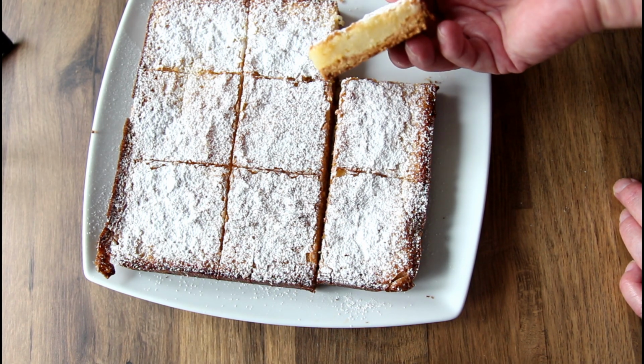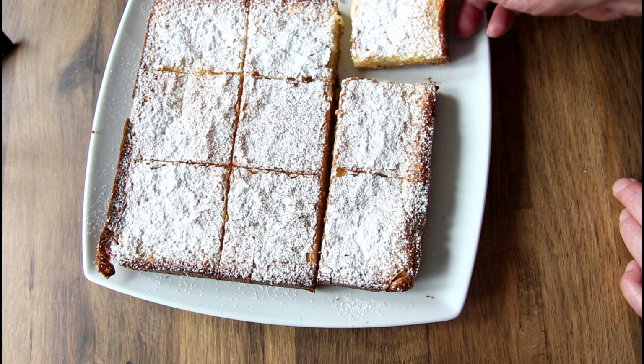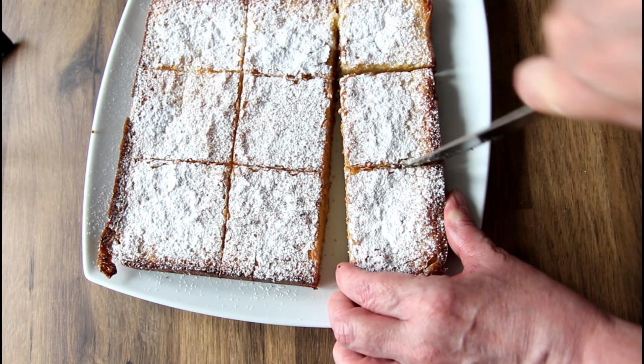Oh, doesn't look too bad. It's not the same colour as what's on the box, and it's not as thick as what's on the box, but it doesn't look too bad. It looks edible. So I'll just finish chopping these up.